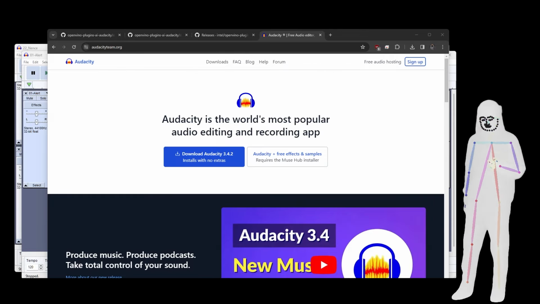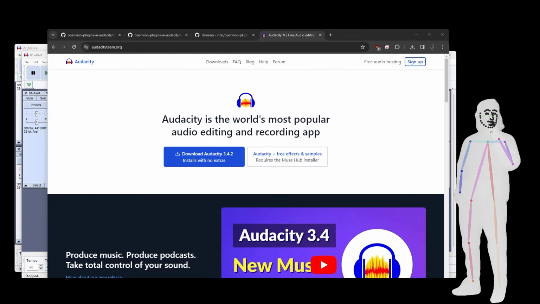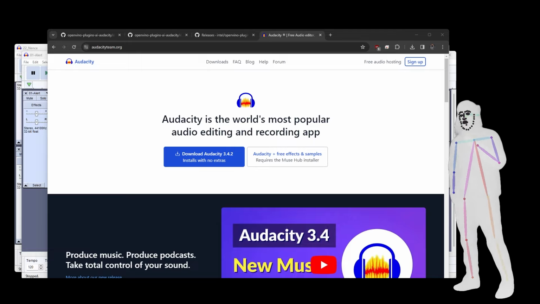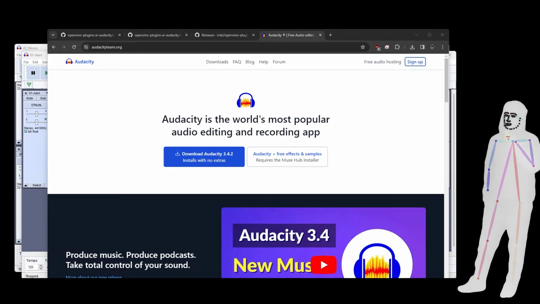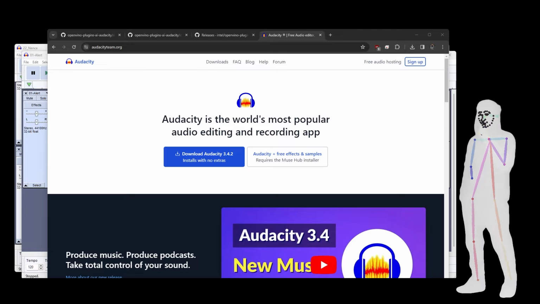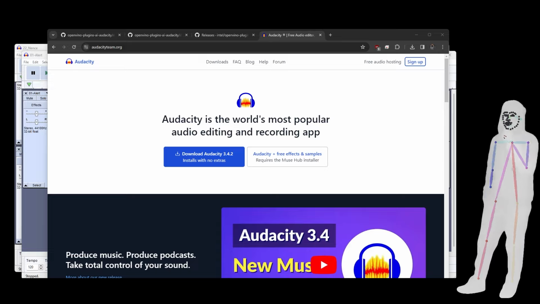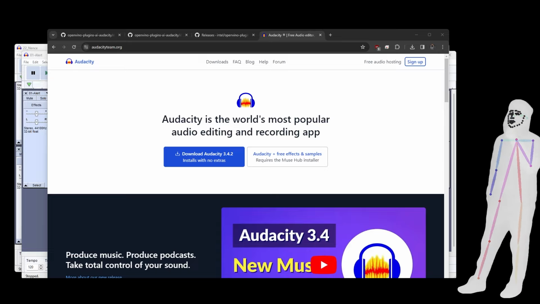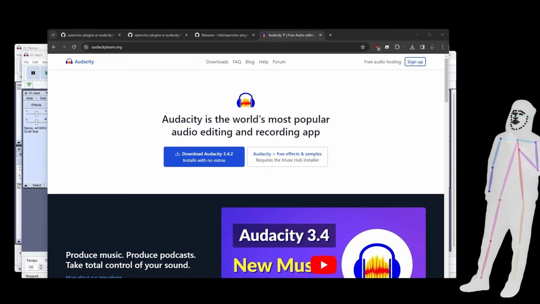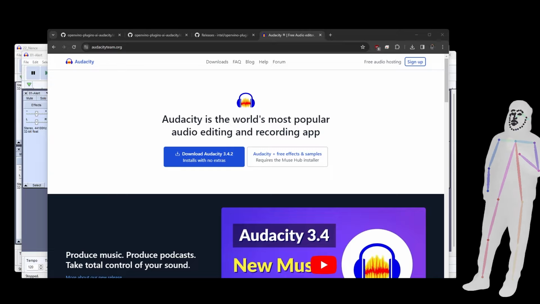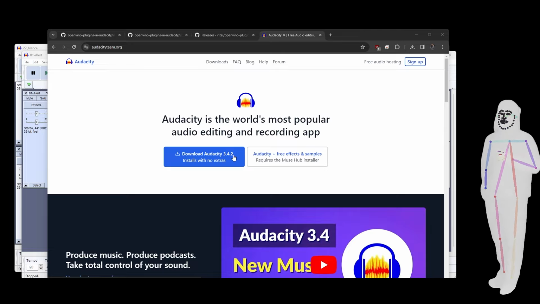Welcome back. It's another music episode. Today, we're going to learn how to do style transfer and we're going to do stem separation. I've been meaning to do this for a while, but you needed FL Studio to do the stem separation and you needed a bunch of stuff in Comfy to do the style transfer with Riffusion, which is what this is using. But guess what? Now we can get around all of that stuff by downloading Audacity 3.4.2.